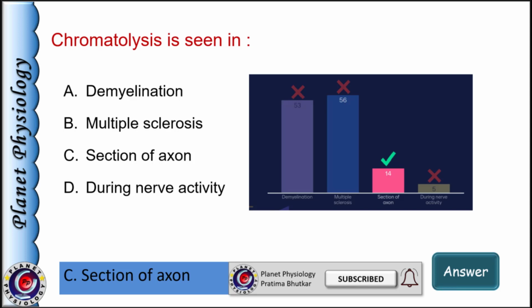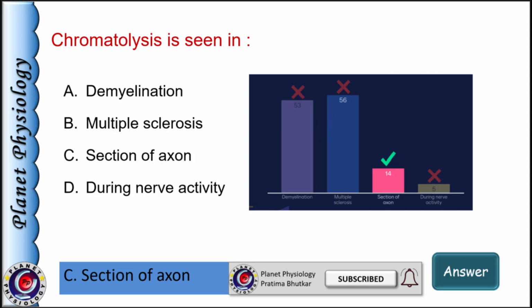Just read about the Wallerian degeneration also. It is nothing but the degenerative changes taking place in the axons distal to the site of injury. Because MCQ can be constructed on this part also. And if you see this poll, this correct answer was given just by about 10% of the students. Most of the students have opted either option A or B.